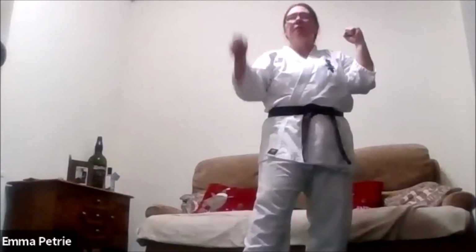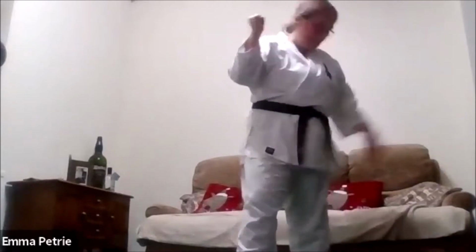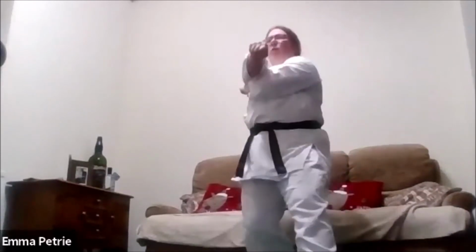So from there, after chudan uchi-uke, come up into seiken age-zuki. Punch to the face, snap punch to the jaw. Lift the front leg up because we've got 70 or 80% of our weight on our back leg. So with the front leg, pick your leg up, kick chudan mae-geri, chusoku, and put the foot down. Then the next count, fetch your foot back, step forward, chudan uchi-uke, seiken age-zuki. Ichi. And with the front leg, pick it up, chudan mae-geri. Step back, hitch.